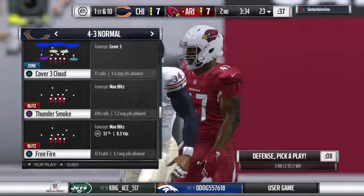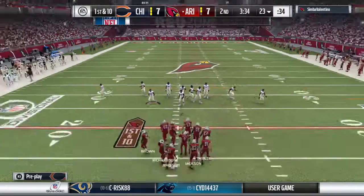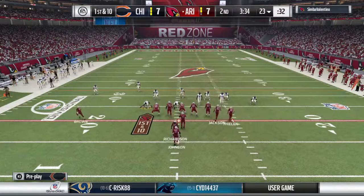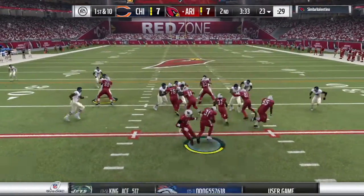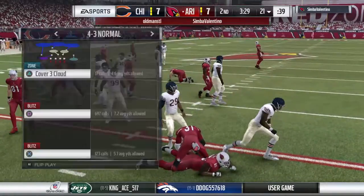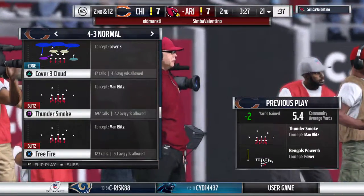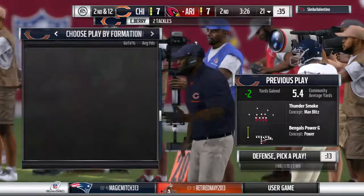Do you maybe mix it up, now go to the ground game and surprise the defense a little bit? I would anticipate the defense making some changes, but I wouldn't necessarily just absolutely go in the opposite direction. They're doing so well throwing the ball. Yeah, well, I wouldn't change it up until they showed me a reason to do so. It's a loss of 2 there, bringing up 2nd down.